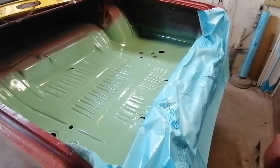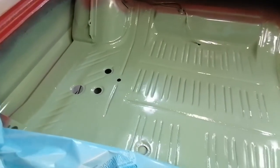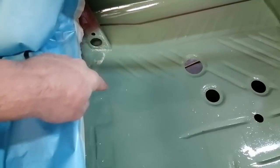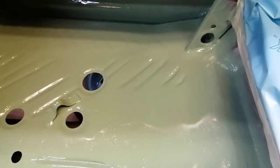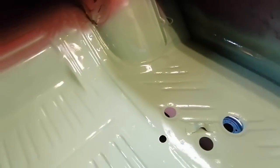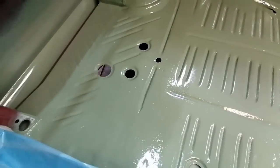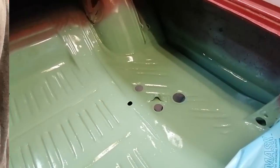Okay, big day guys. I did a little cleaning in the trunk there and prepared it for paint. I had previously done some patches in the corner right around here. They turned out okay, but not great. And over in this corner as well. And I just wanted to clean them up, stick a little glass over the welds just to stop any porous areas from allowing shit into my paint. And then I just rubbed the whole thing down. So went to my first stage of epoxy primer. Then I'm going to stick some slick sand over top of all this, buff it down, and then go to paint.